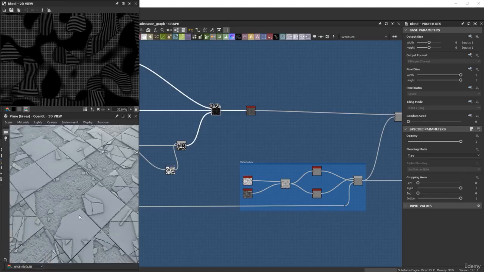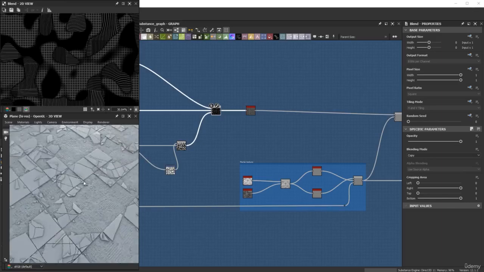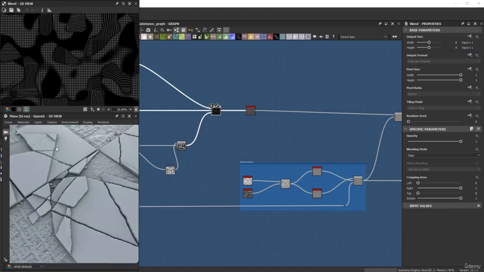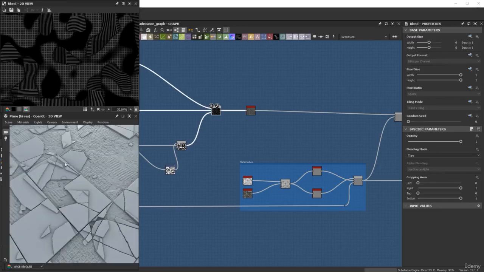So some of these pieces. There is no reason for the second layer of top pieces to have backface textures, because we have just a couple of pieces there.